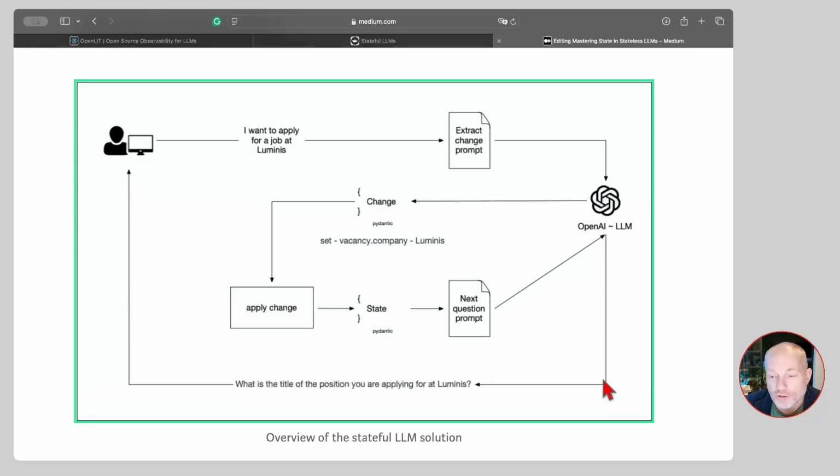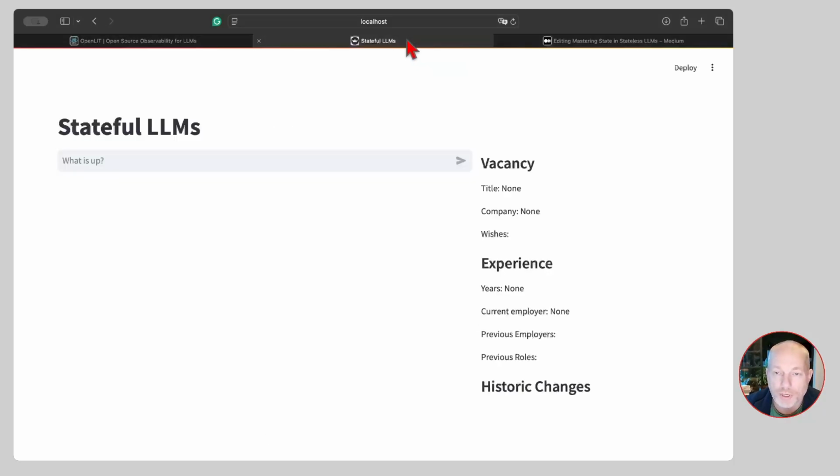So it can formulate questions to update the model with information that you will provide it again. In this case, it will ask you for the position that you are applying for at Luminous. You get back that question, and then you can answer that question again. It will go in the same loop as it did before. So let's do that in the demo that I created.